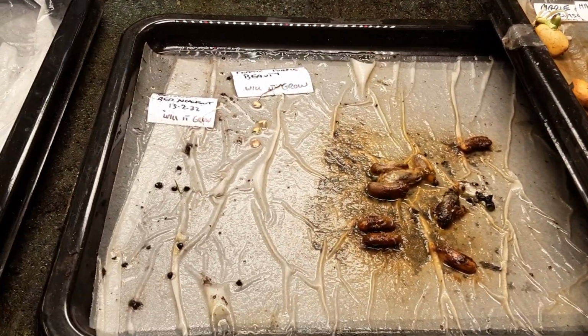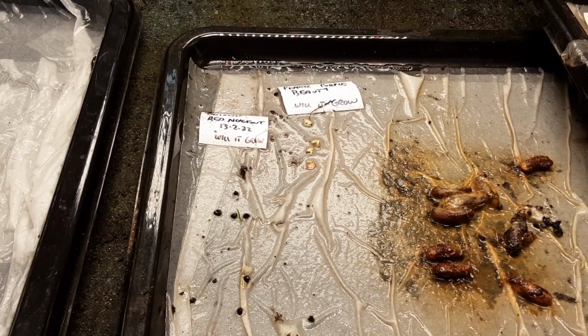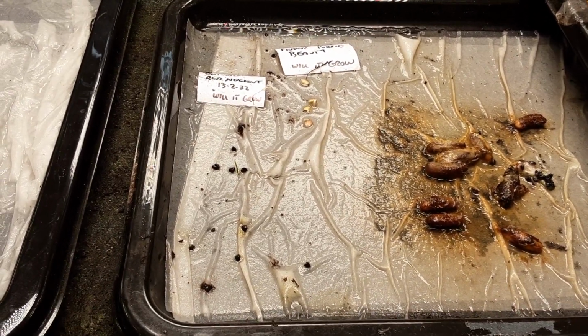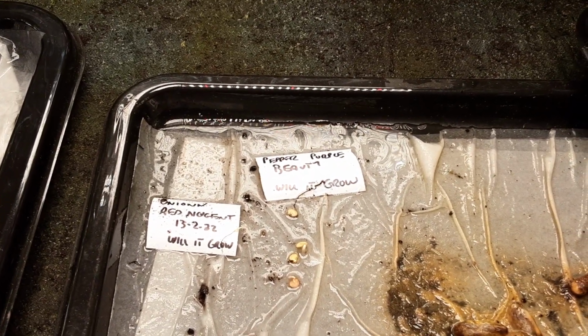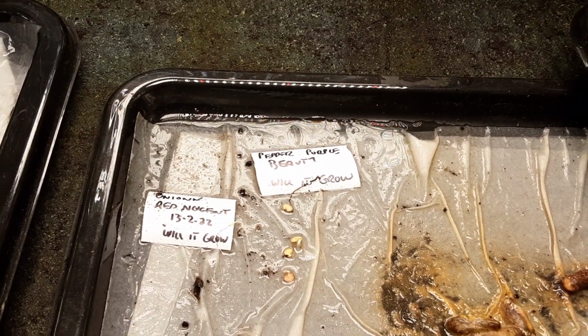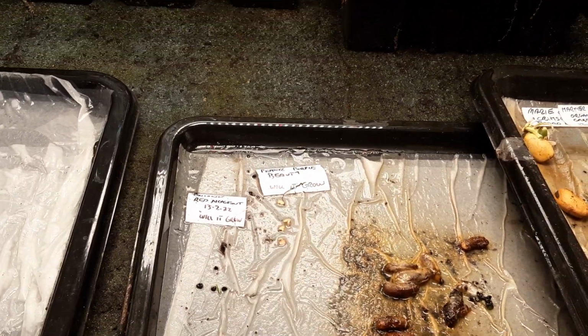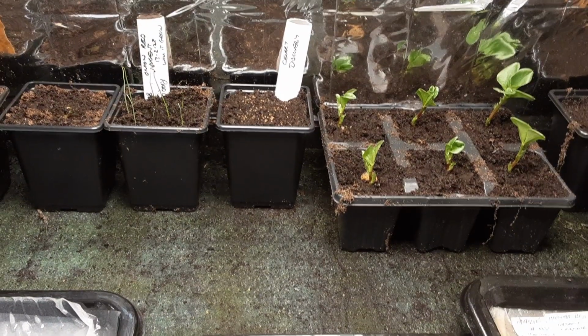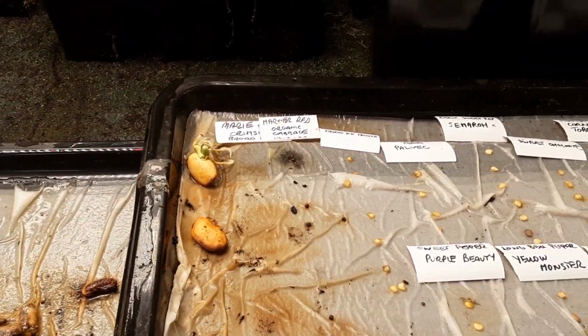Now this is the first tray I chitted on the 13th of the 2nd, and some of the seeds haven't grown, but those Purple Beauty have just started to chit now, so they do take a long time, and at least they haven't taken up valuable space. So this is the March sowing.